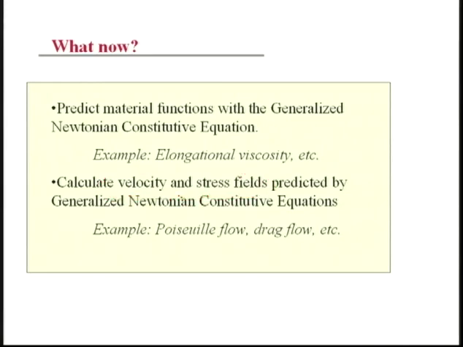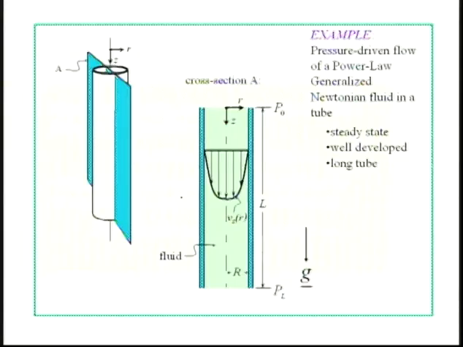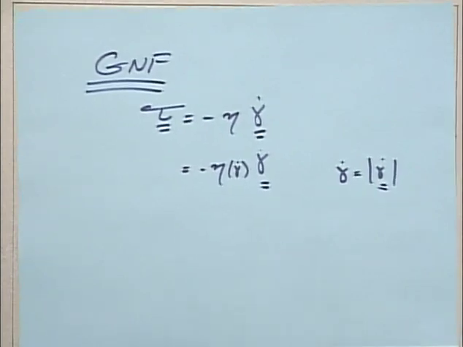So that's what this group of slides has in it. It has the flow problems that we did. We did pressure-driven flow in a tube, and it follows the same pattern as in Newtonian fluids. You start with the continuity equation, then the equation of motion, and then in order to simplify the equation of motion, you need the constitutive equation. It's this equation, the stress as a function of the velocity field, that links the momentum balance to stress.